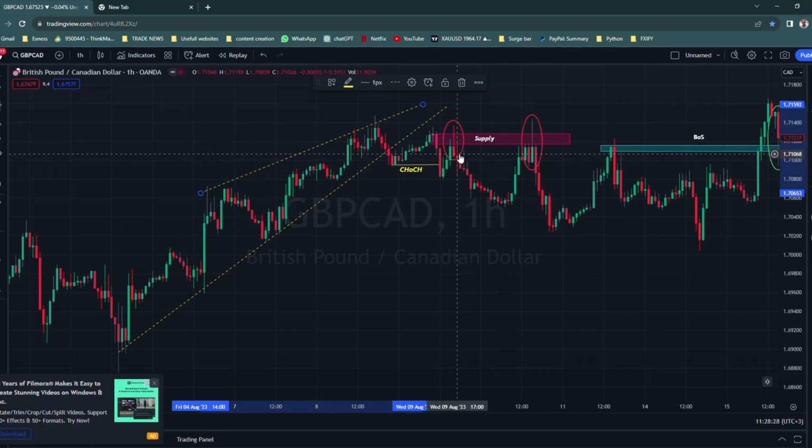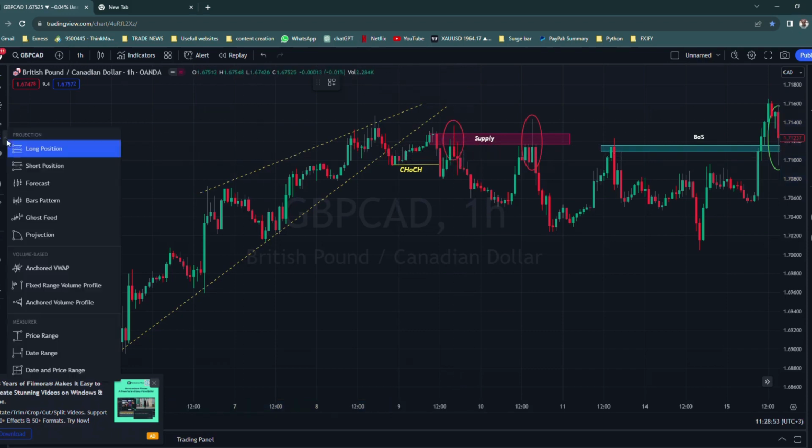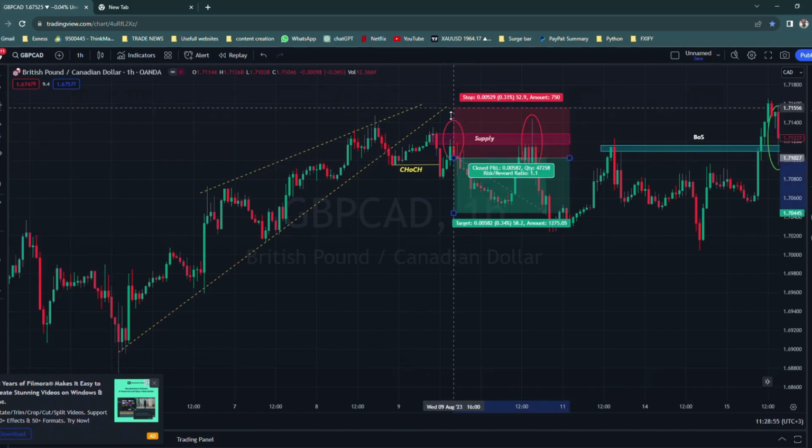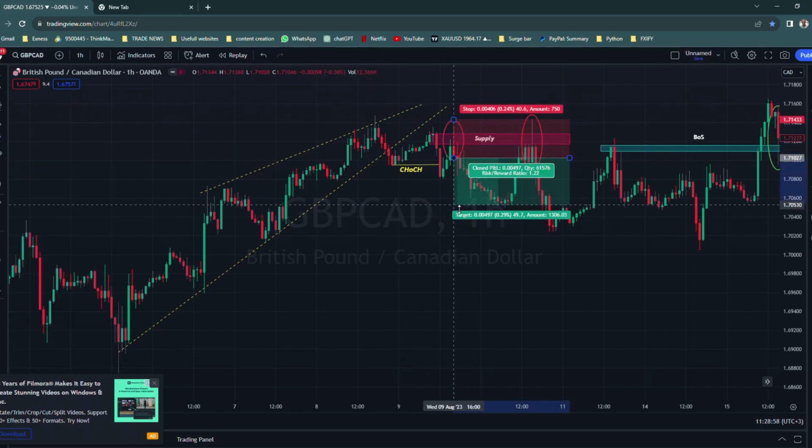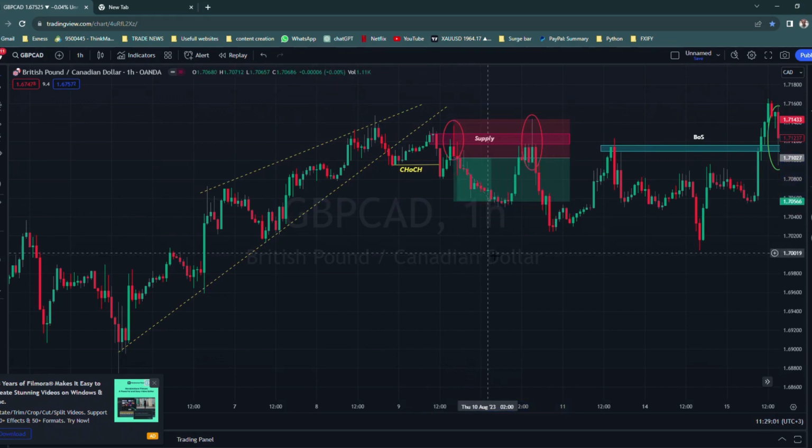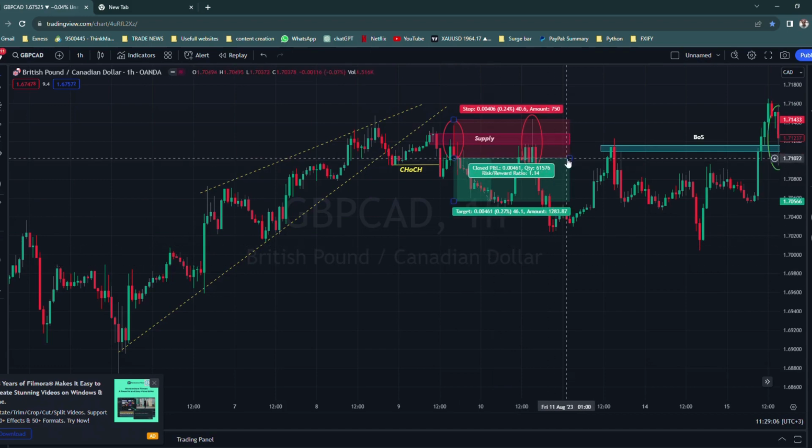Now a pin bar is a good signal or an indication of a strong rejection of that exact zone. For this example right here, we are looking at a strong rejection of this supply zone. This will give you a good entry that will give you at least a 1 to 2 risk to reward. As you can see, this pin bar had a good setup where you could have entered your sell position right there, kept your stop loss right there, and target right there. Now that was a good order, which is a 1 to 1.5 or 1 to 1, give or take.